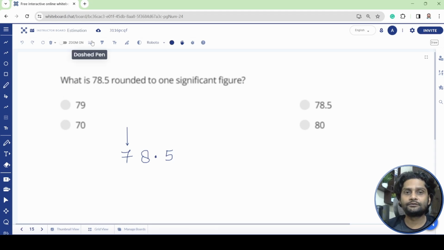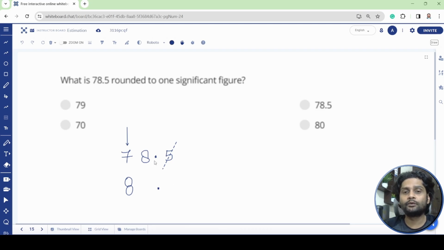And students, as I told you, when we have to remove, first thing you need to check is whether the number which is next to 7 is greater than 5 or not. Yes, it's greater than 5. So first of all, we add 1 to the previous, that is the target digit. That becomes 8. Now students, as we remove this 5, as I told you, while removing the decimal figure, we don't have to add a 0 because then it will become significant. So we don't want this to be significant, so we don't have to replace a 0 over there.